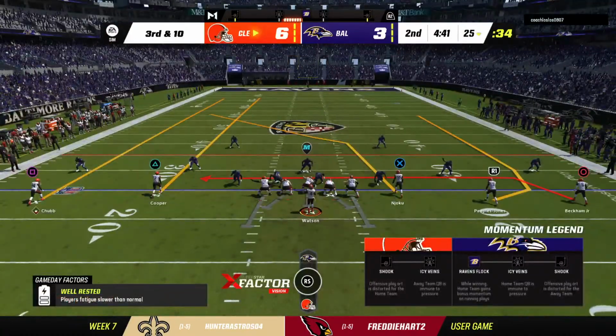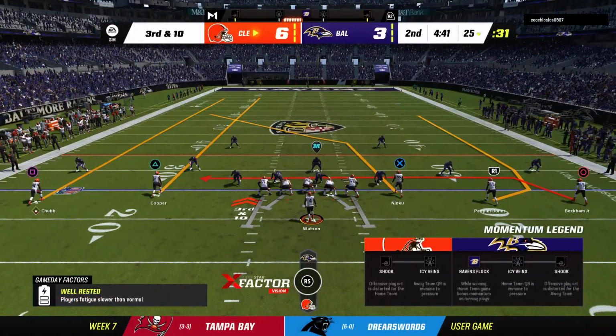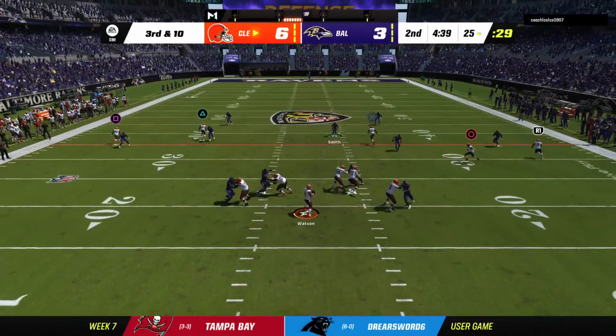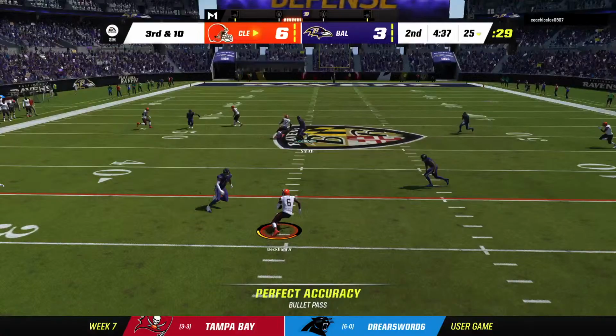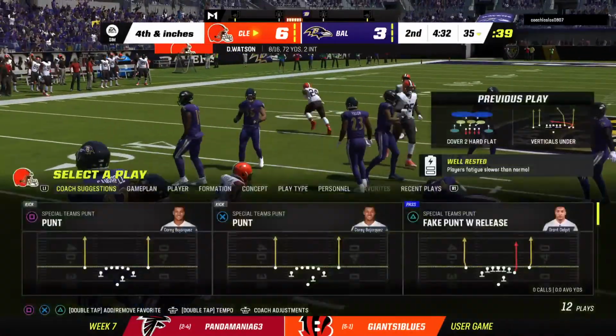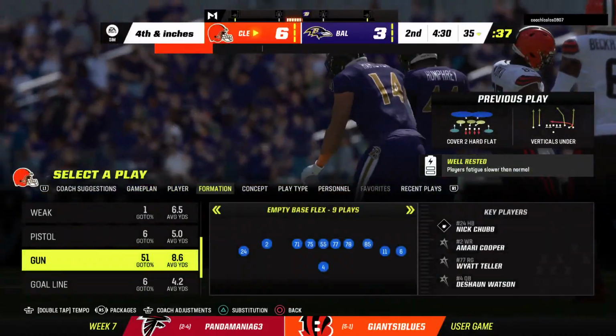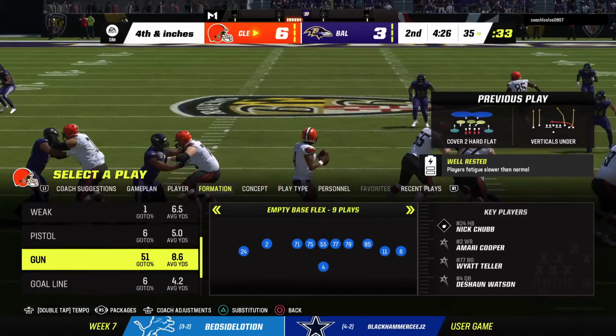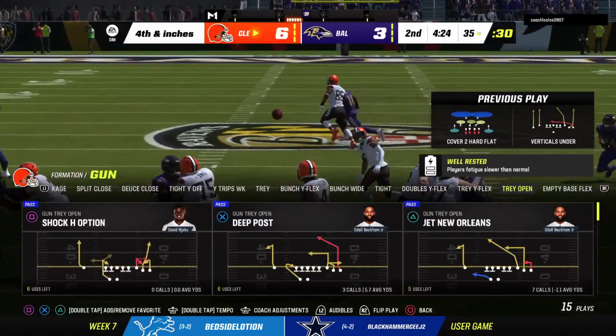And this offense on third down today, they've converted 3 out of 5 thus far. This is 3rd and 10. Now it's Watson. He's got the hook up to Odell Beckham. And boy, he is very close to a first down, but from where they're spotting that football, he's going to be a foot or so short. They'll get 10 there, but it leaves them just short for 4th down.